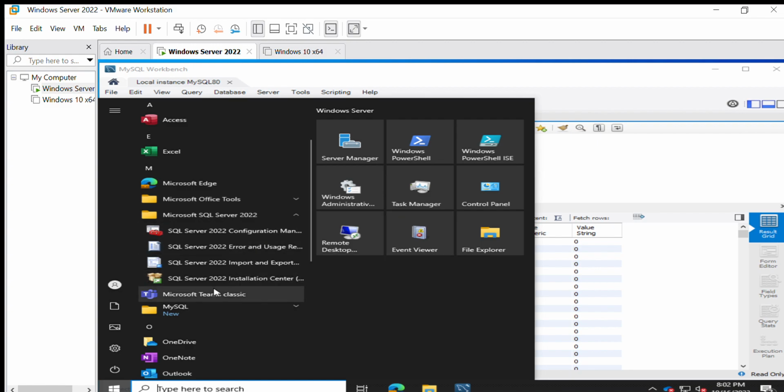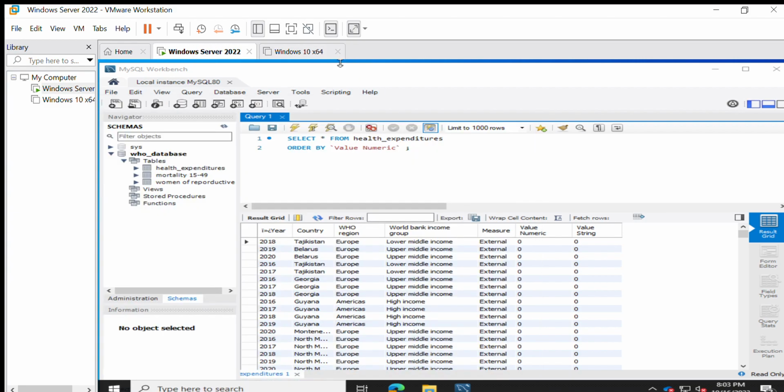the remote desktop. So I decided to start creating my databases, instead of using Microsoft SQL Server, using the MySQL Workbench because that is where I created the server.